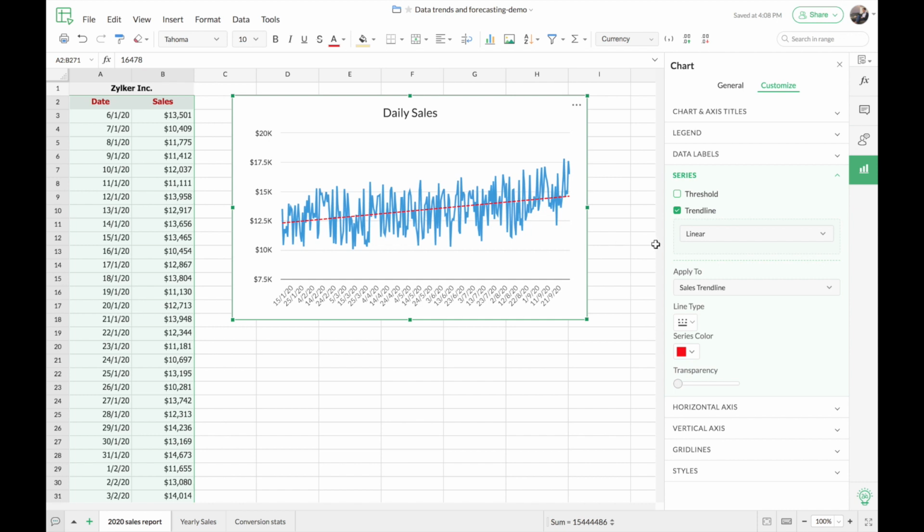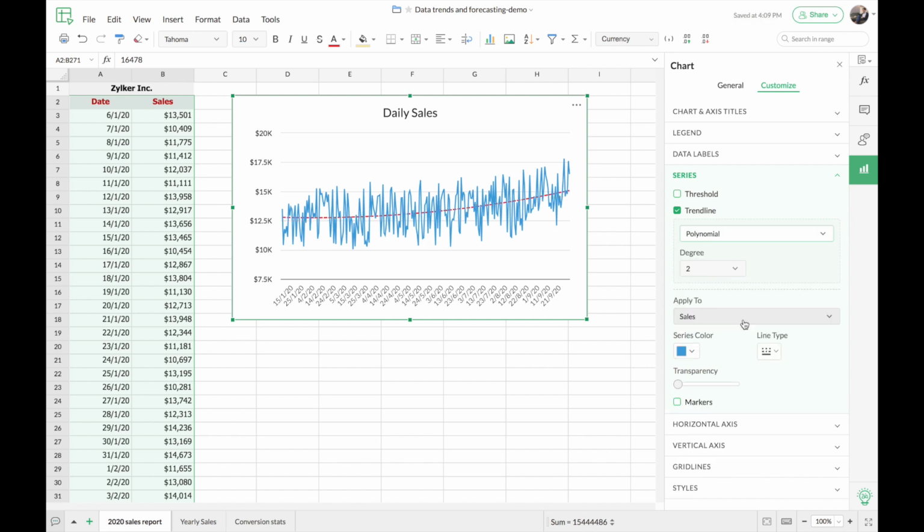By default, you can see that the linear trend line is inserted into the line graph, but here on the right you can see a drop down that shows the various types of trend lines that you can choose from based on the graph that you have. Since in this line graph we have a lot of fluctuations, we'll go with the polynomial trend line. Once you select a polynomial trend line, you can see another option being displayed here called degree.